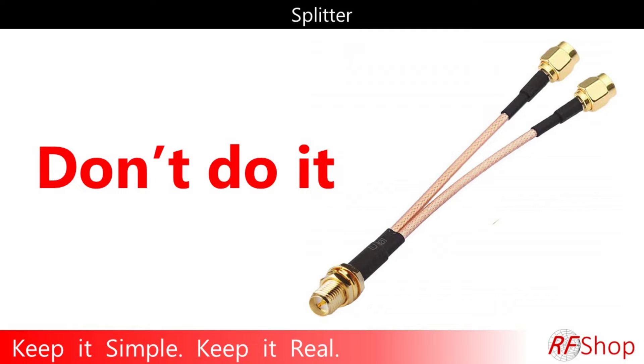The third reason — probably my biggest pet peeve — is that you can get decent splitters, but the splitters sold as a solution to this problem are not proper ones in a metal box. It's often just a little cable, and then two TS9 cables get jammed into one cable connector. One connector gets two cables just wired into one big connector. That's a bad idea from any antenna and RF design perspective, because you're basically compromising any performance you could get out of a possible splitter.